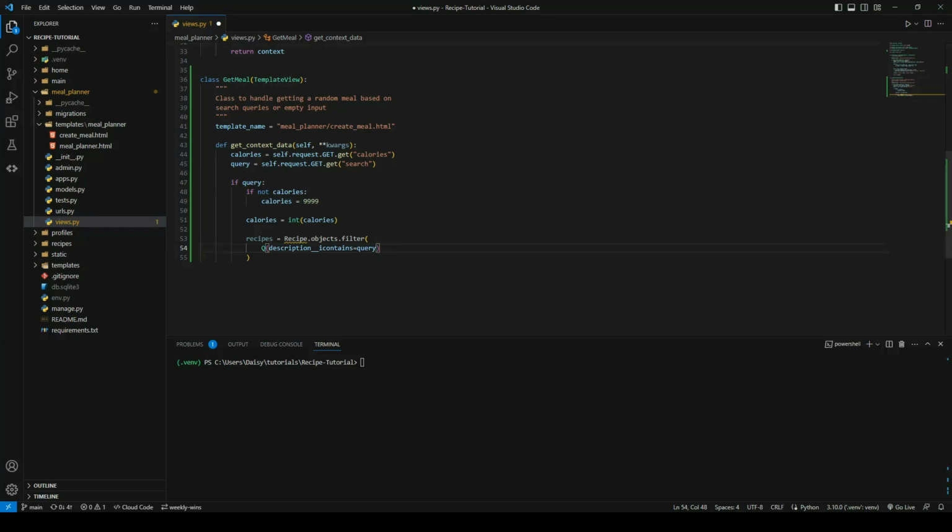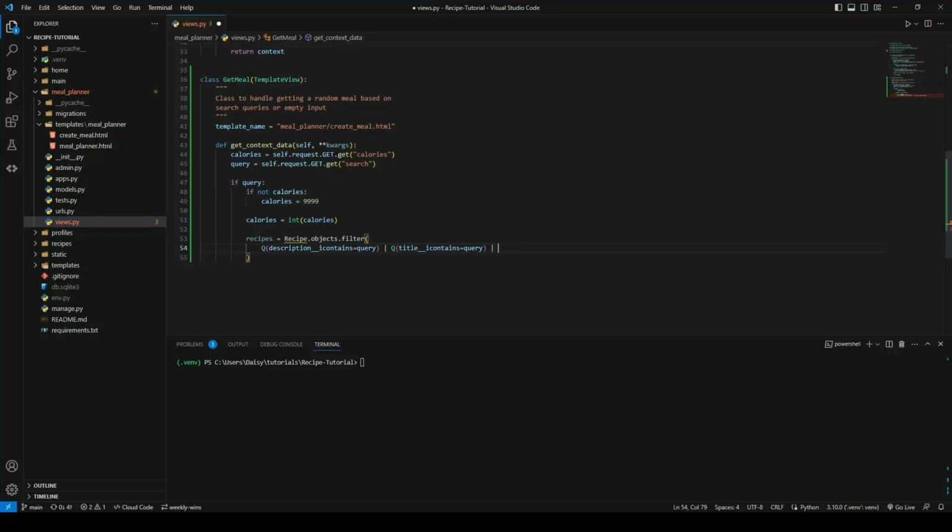now we're just going to copy this because we're going to be doing quite a lot of them. So we're going to check the description, the title, the ingredients, the cuisine type, and the instructions. So we're going to use the or, so the pipe character, because we're going to say if it's in any of these. So I'll just paste that across. We'll change description for title.